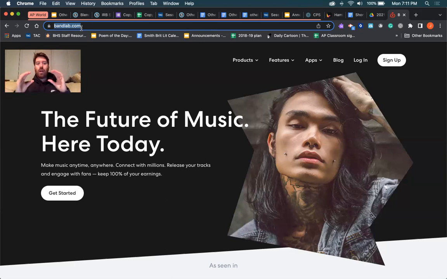That's your primary layer. But then where it gets fun and where you go into that next level of audio storytelling is going to be the additional elements that make up sound. Number one, whenever you're recording audio, sometimes you make mistakes. You want to cut, you want to blend, you want to layer things. That's going to be something you can do in a service like Bandlab, which I'm going to show you in this video. Another thing you can do is adding sound effects or additional audio that you might capture yourself.